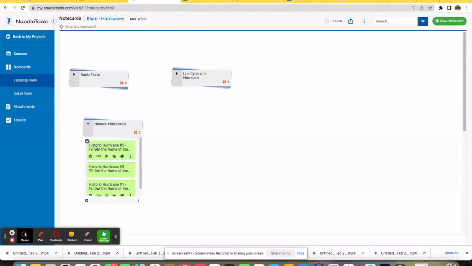If you have a note card that is in progress, you could pin that note card to remind yourself as the student researcher that you need to go back to that note card. You could also, as the student, use that as a tool if you ask for help from your teacher. You could pin a note card to make it highly visible and simply ask the teacher to look at the note card that has been pinned.